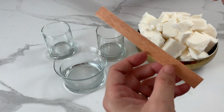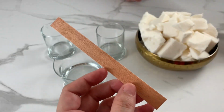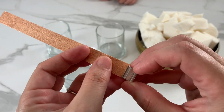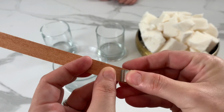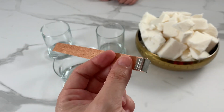I'll begin with my single-ply wooden wick. This wick is suitable for vessels 3 to 4 inches in diameter, and it works great with our cocoa apricot wax. The wooden wicks are sold with wick stands for ease of use. I'm just going to affix that now so you can see how simple this is.